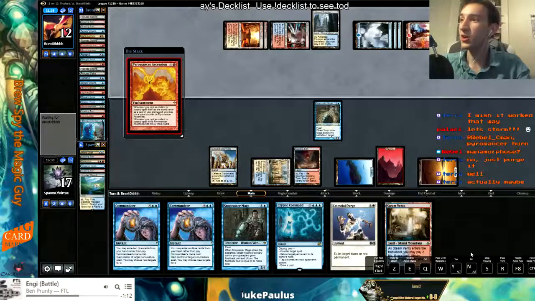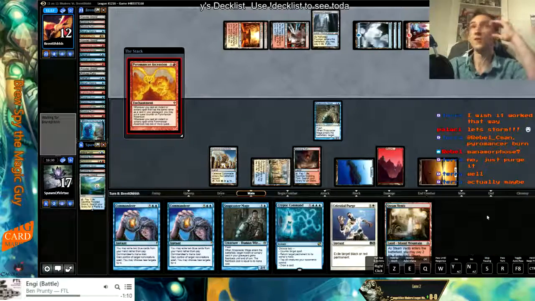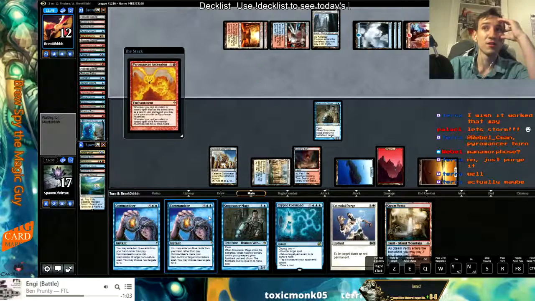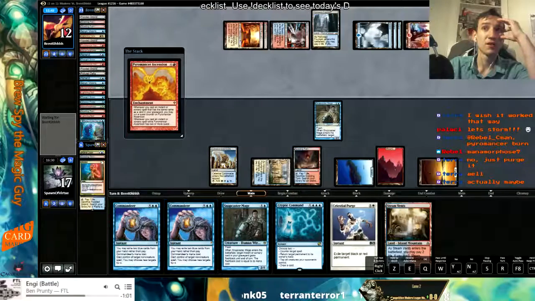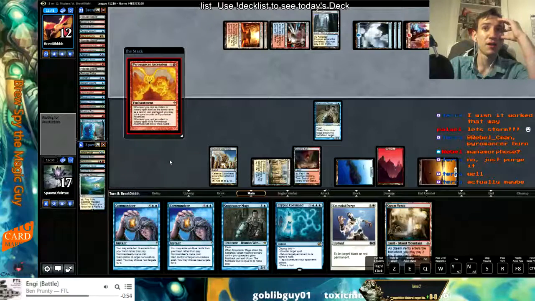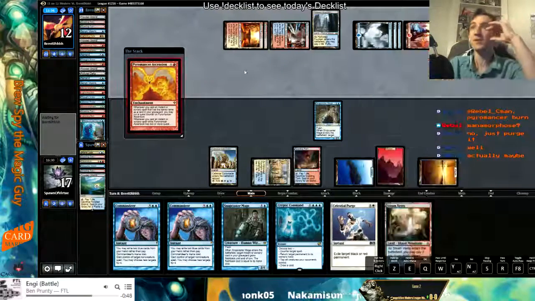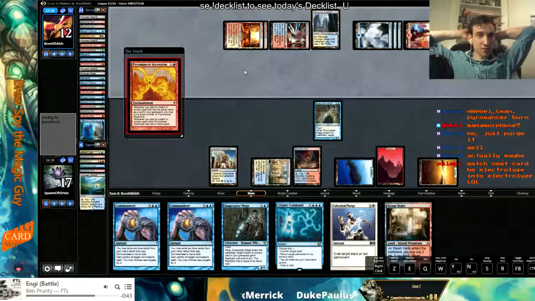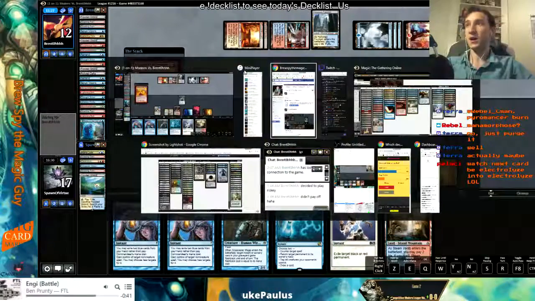My opponent, Sean O, has disconnected. Or Brent O has disconnected. He is disconnected. But I wanted to cast my stuff. Well, it can't be electrolyzed into Electrolyze. We've only got 2.